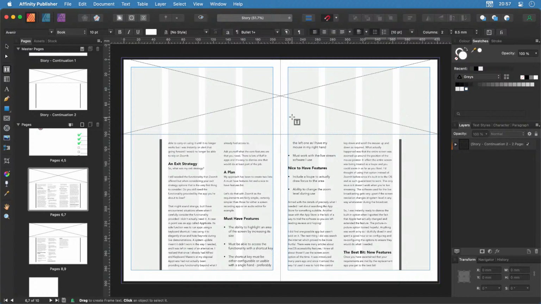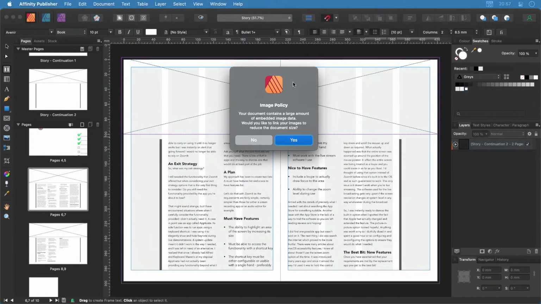What we do need to do is to put an image in there, and I have the perfect image. So let's go get it, considering that we're talking about software. It is quite big. Are you going to drop that in there? Oh, we've got a message on the wrong screen. Right, at this stage, it's working on the principle you're embedding these and it's a bit big. And I'm like, I know, but I'm in charge. So I want it to remain embedded.